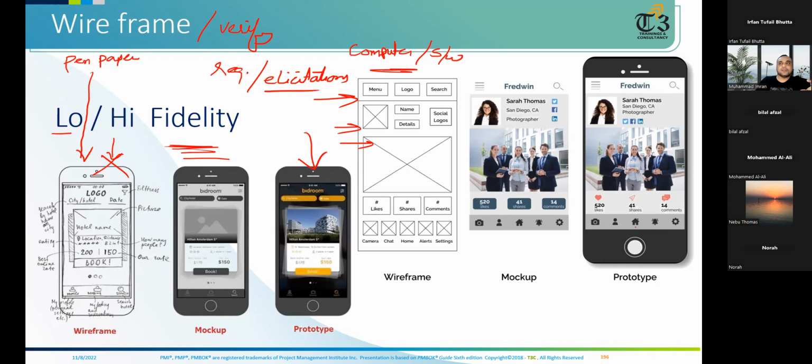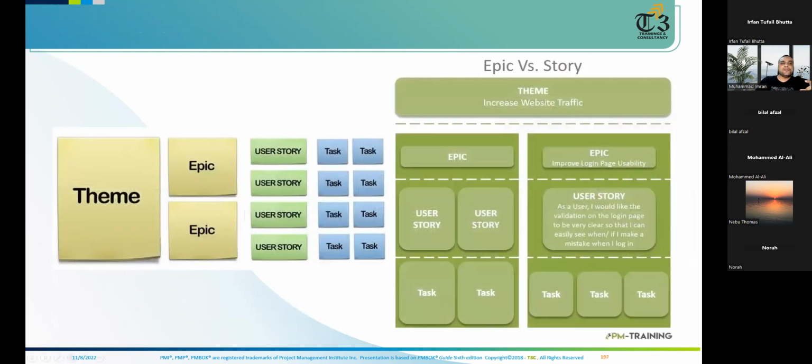Once we collect the requirements, in the predictive approach we made the WBS, right? Yesterday we made a WBS. And how many levels did I draw in front of you for the WBS? Three levels: level 1, level 2, level 3. Level 1 was the name of the project. Level 2 was the control account. And level 3 was the work package. Very good.